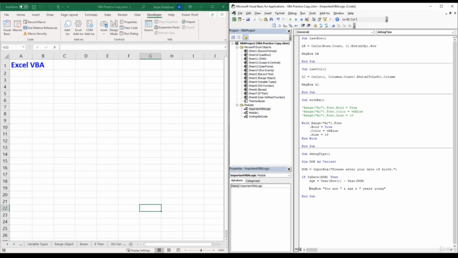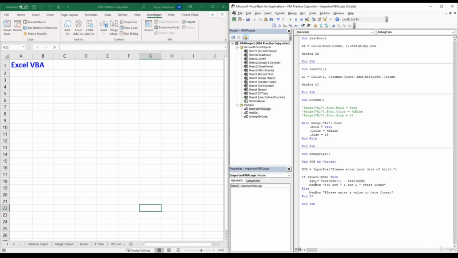But if it's not a date value, we need to tell the user what format to enter the value in. So if our DOB value is date, then do this, else message box, and have it say, please enter a value in date format. Then end if.